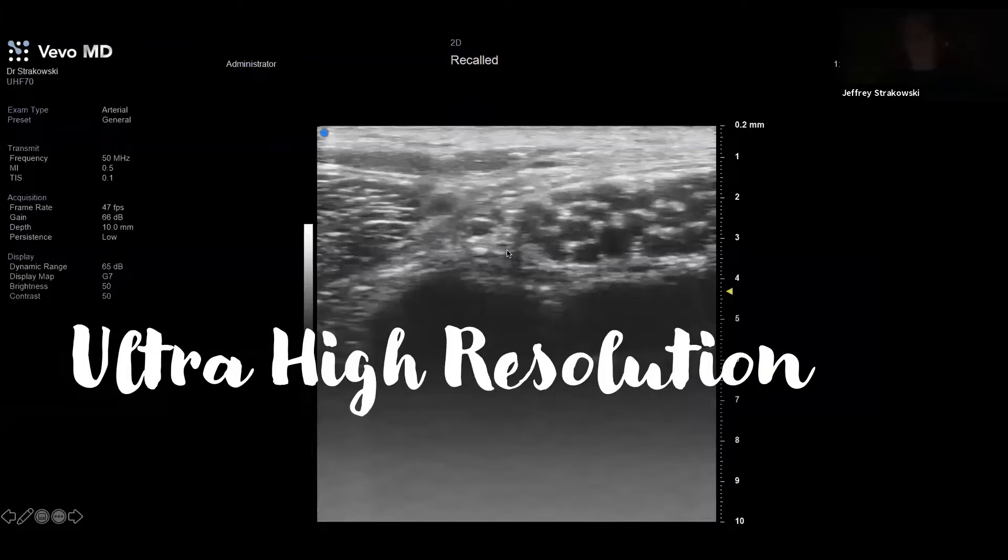This is ultra-high resolution. This is an example of the median nerve compared to the flexor carpi radialis tendon, and this is the palmar cutaneous branch of the median nerve. We can see these fascial planes in great detail and each individual fascicle, which allows us to follow different elements. For partial nerve injuries, we can anticipate which components of that nerve will be affected. This is at 70 megahertz.